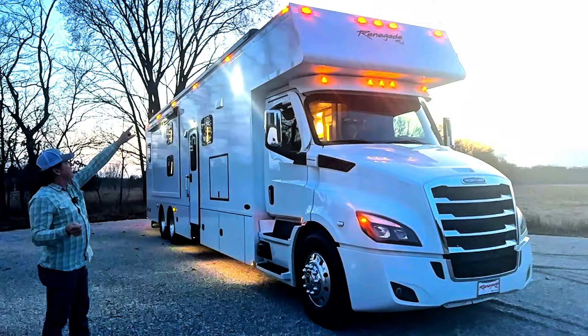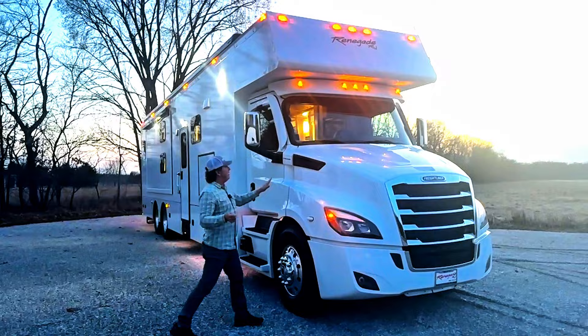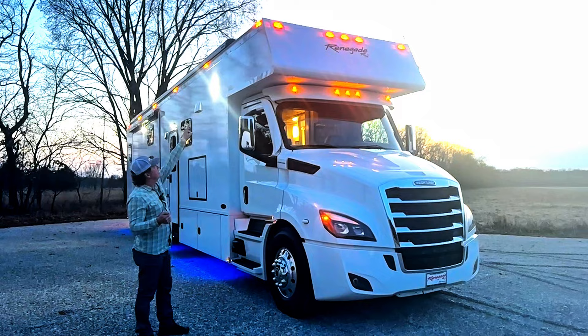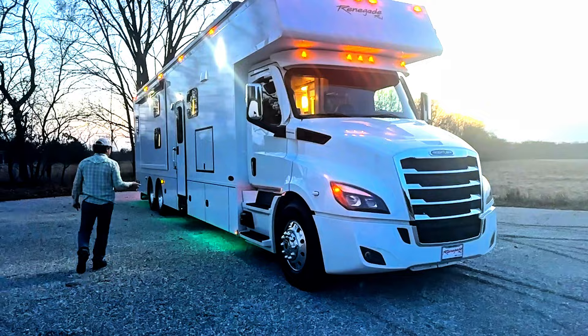The sun's going down so it's kind of hard to see everything. Standard will be all the black awnings, black profiles on the other side, and black slide toppers — I think it looks good with the Freightliner because you have a lot of black components to begin with. We paint the top rail, which is aluminum extrusion — the bad thing about not painting it is it'll oxidize and you'll see all the black streaks.